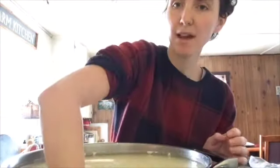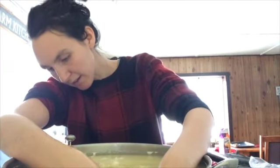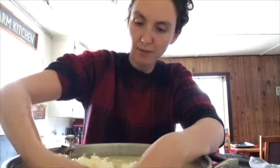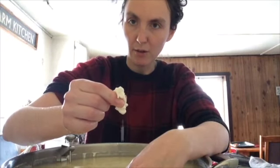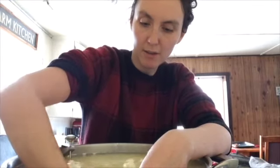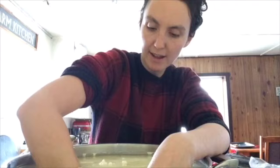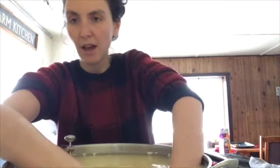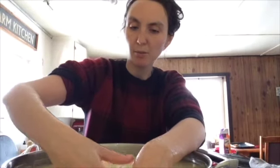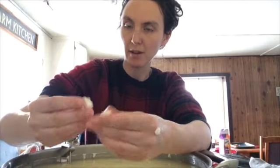At about 35 minutes of stirring, my curds are starting to firm up. I'm at just a little under 100 degrees. When you squeeze them together they're getting more firm, and I don't really have too many jelly clumps anymore. This last 15 minutes I'm just working to make all my curds pretty uniform, continuing to stir them gently, and breaking up anything that's still too large into smaller pieces.